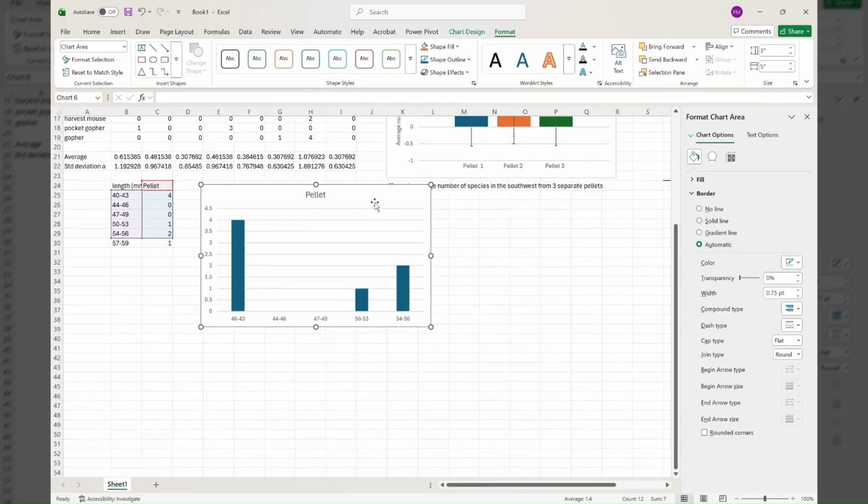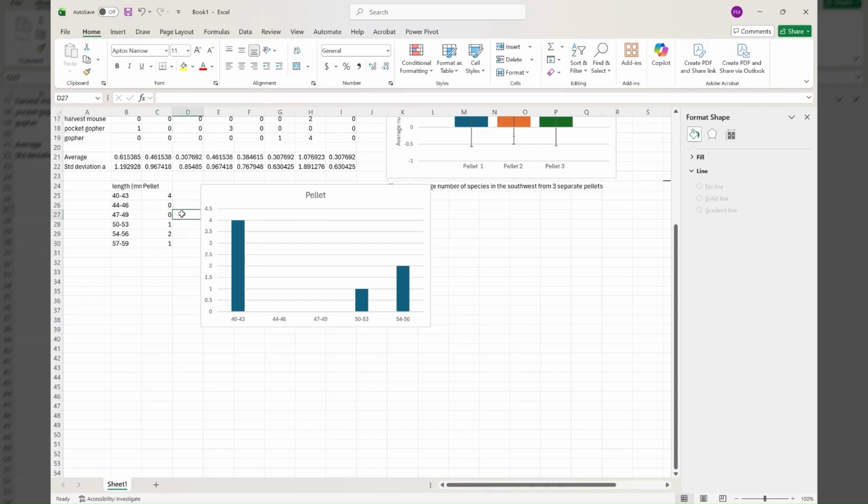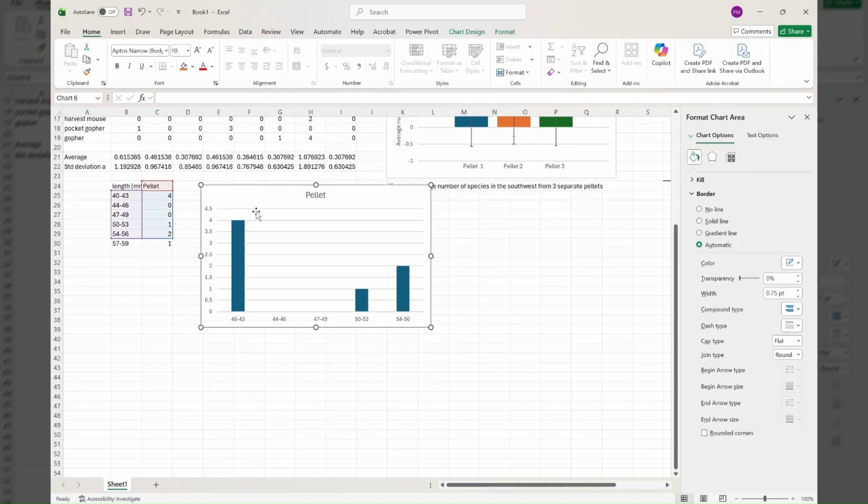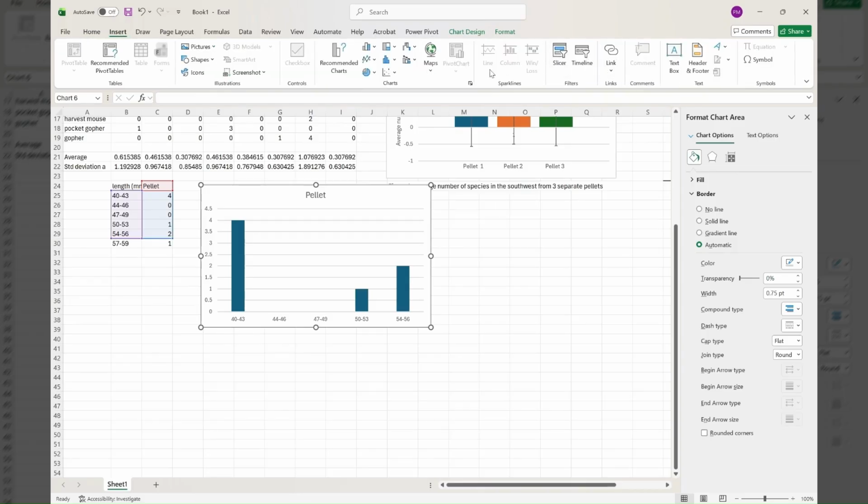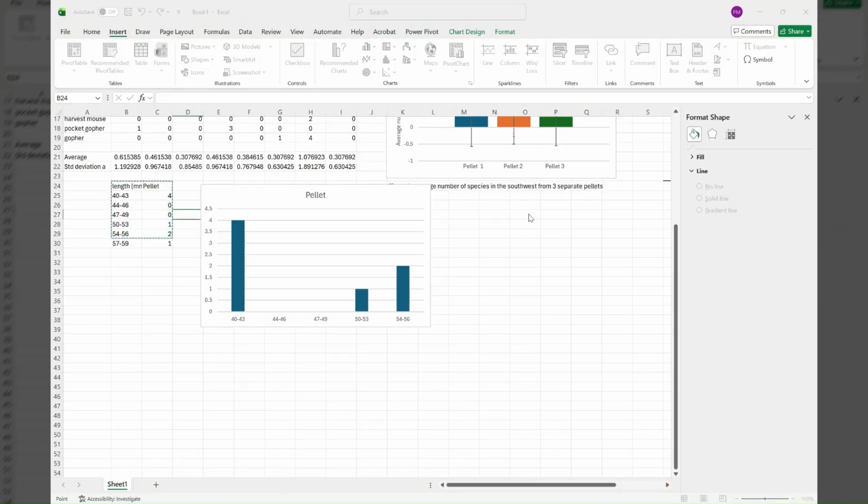So we're going to scroll down. Oh no. And we are going to go through this. I'm going to edit my data actually, because I am noticing that there is something wrong with my data. So I'm going to select my data.